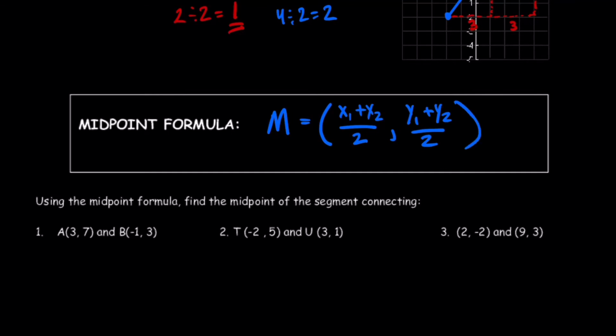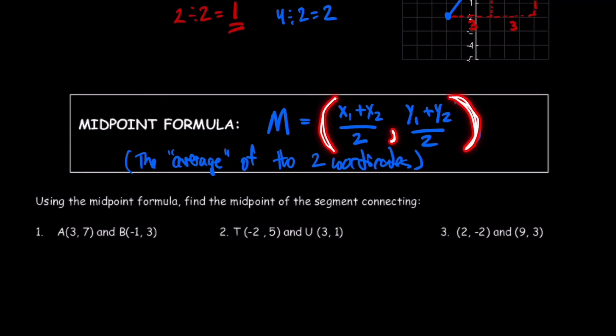This is going to be one of the formulas that we use over and over and over again this unit. Now, if you think about it, what are we doing when we add two numbers and divide by 2? Well, we are taking the average of the two coordinates. So mathematically, it's very simple. It's adding and dividing by 2. Just make sure you understand the notation. We are finding a point, so we must have parentheses, and we must have a comma between the two values. This is just going to end up being a number, and this will end up being a number.